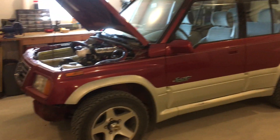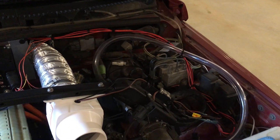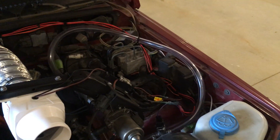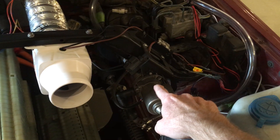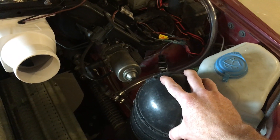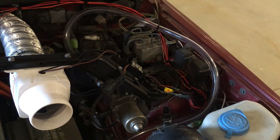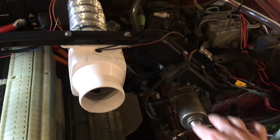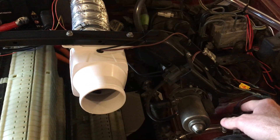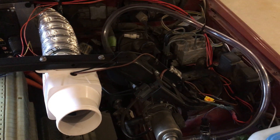Also under the hood, I tried to keep the installation as simple as possible. We do have a vacuum pump here with a pretty large vacuum reservoir — both are used parts from other production EVs, purchased through an EV parts supplier. That's set on a vacuum switch to make sure the brake booster has vacuum at all times, and that works just fine — I haven't had any trouble with it whatsoever.